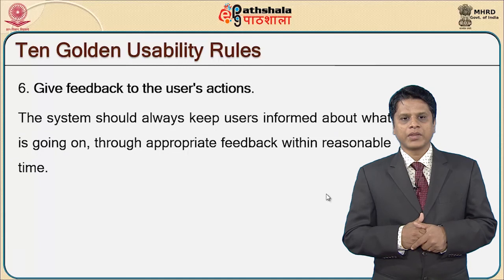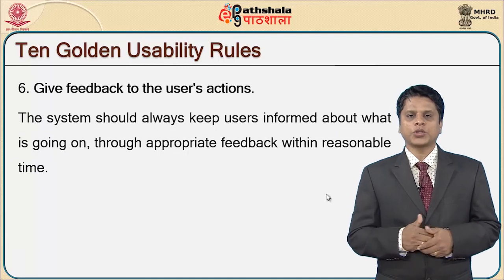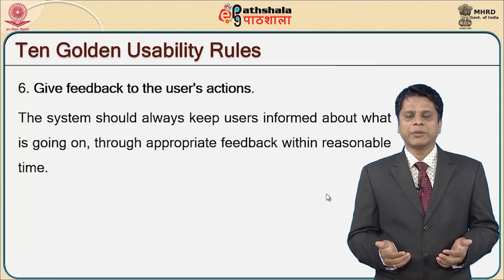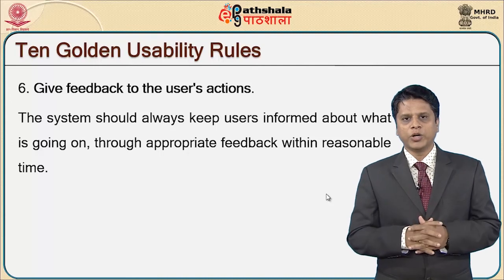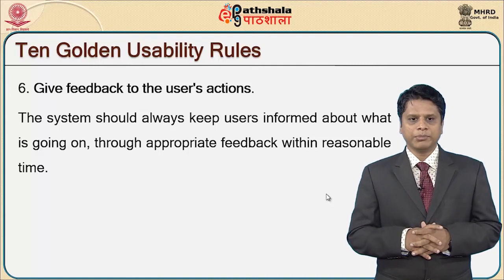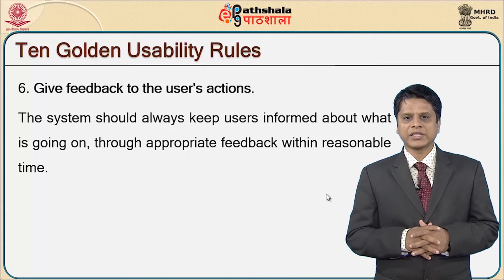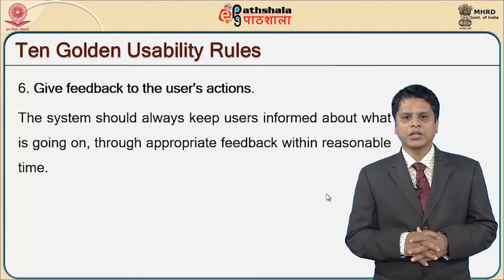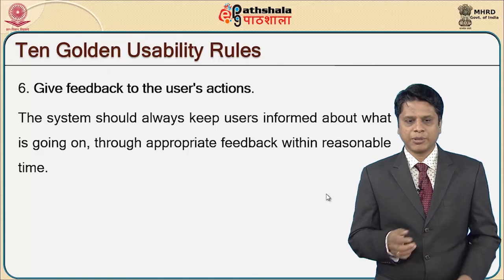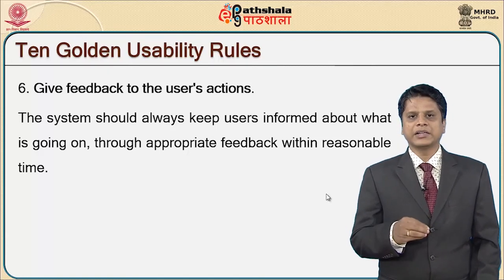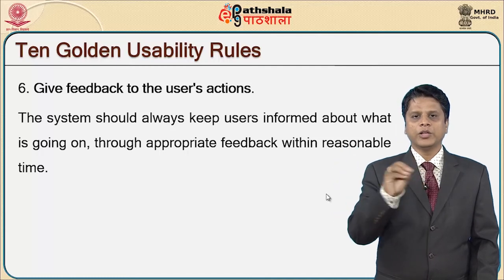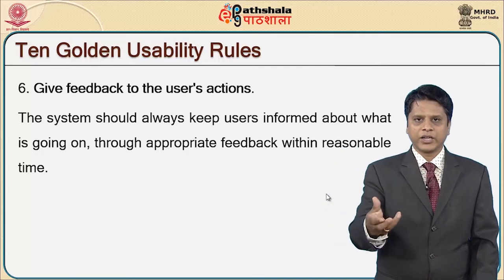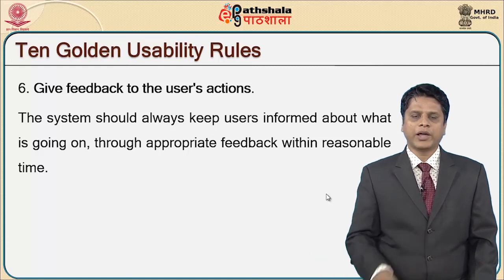Rule 6. Give feedback to the user's actions. Whatever action the user performs, give him feedback. It may be through a command prompt window. The system should always keep users informed about what is going on through appropriate feedback within a reasonable time. In case he has entered a wrong value, an appropriate window should pop up saying the value that you have entered should contain this kind of values, not the values that you have inserted.